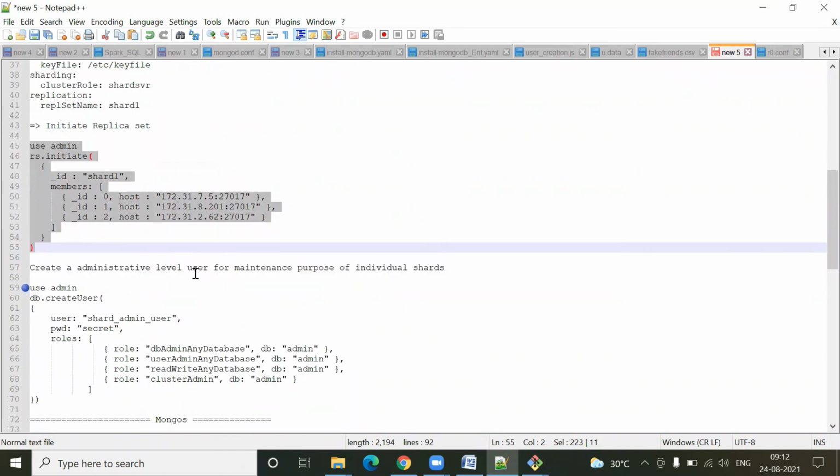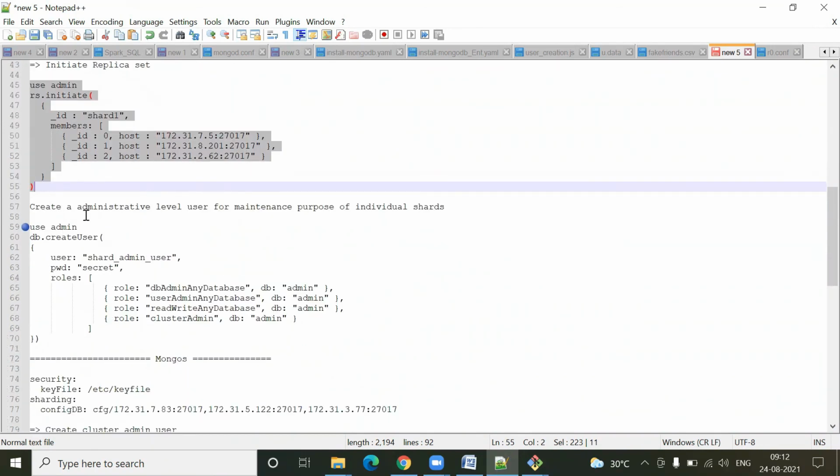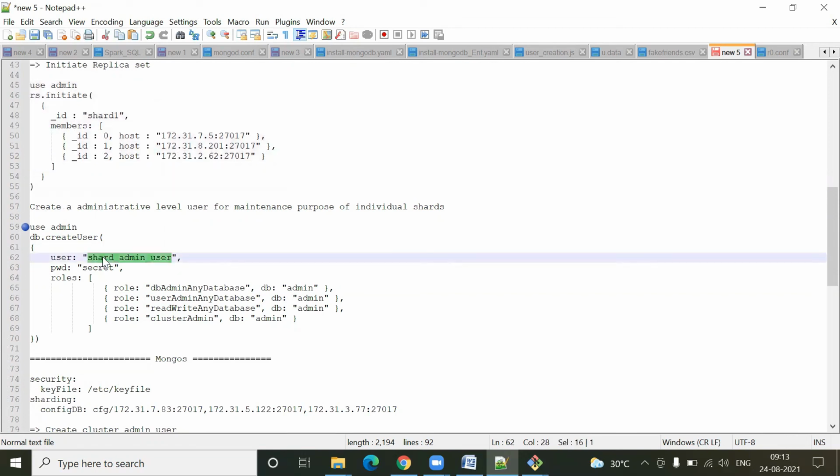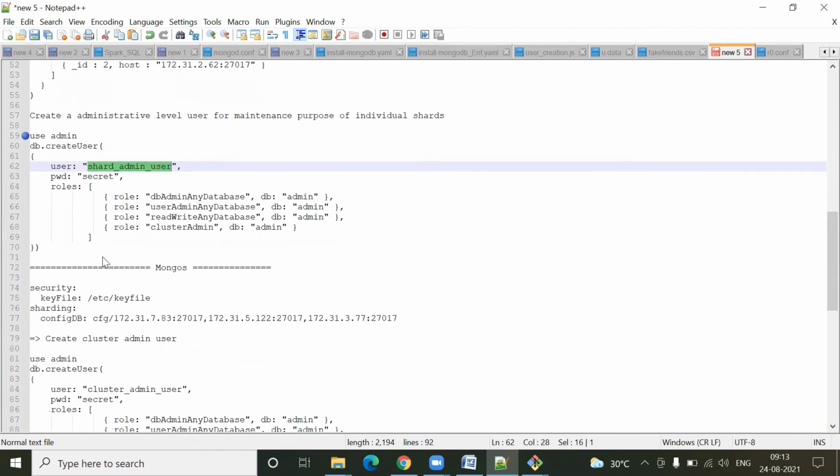In shard 1, these are also the changes I need to make in the mongod.conf file on all members of shard 1, and this is how to initiate the replica set.